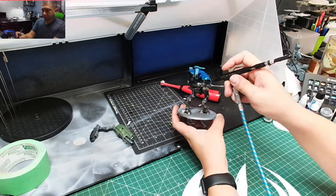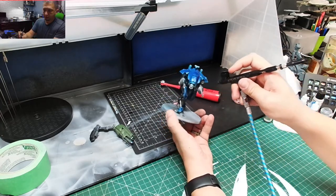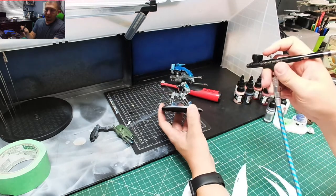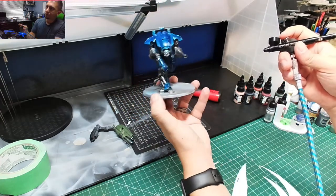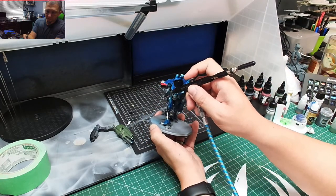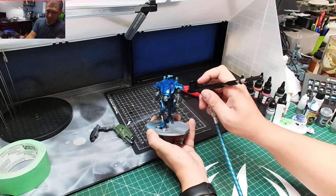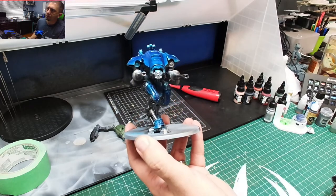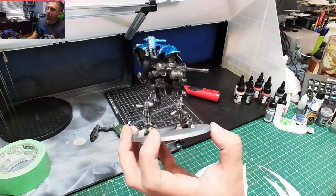Basically, I'm just using the dark silver one on top of the Mechanicus Gray, or, not Mechanicus Gray, this is a Leadbelcher. The way that I have it thinned right now, it's going to settle in and create some really cool metallic highlights for all this machinery part, which I want. But I'm also just kind of using it to clean up where the blue laid down, where it shouldn't have. I really kind of start cleaning this guy up and pull that metallic look and highlights back into it.